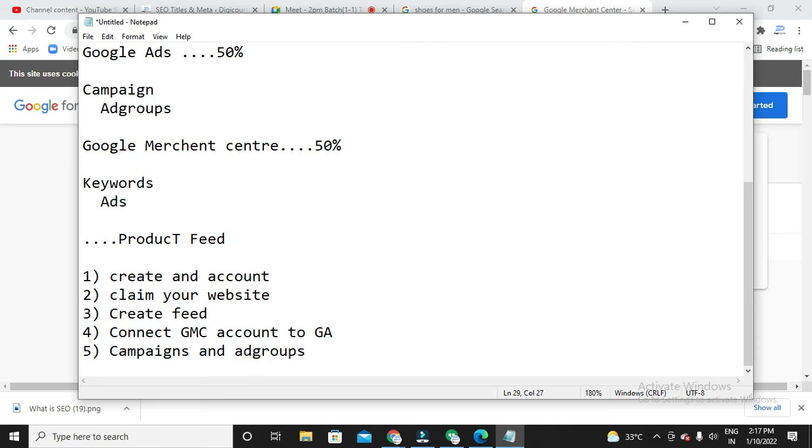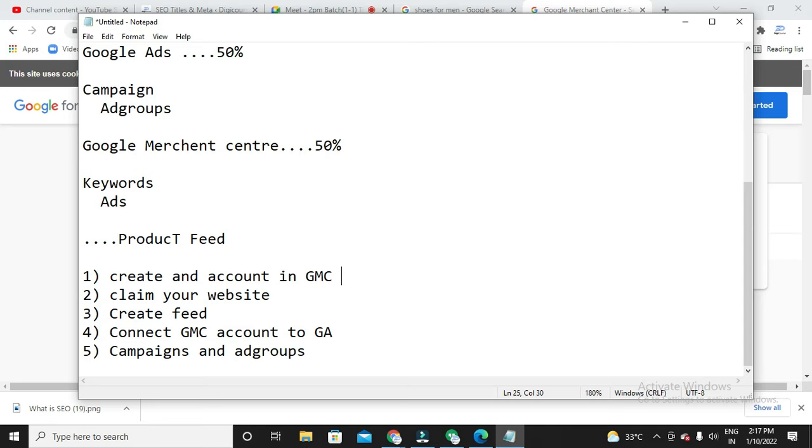First of all, you have to create an account in GMC, Google Merchant Center. Then you have to claim your website. Before you perform all these five steps, make sure you have an e-commerce website. As I said already, we are not going to perform any activities with a service-oriented website; it is not even possible.